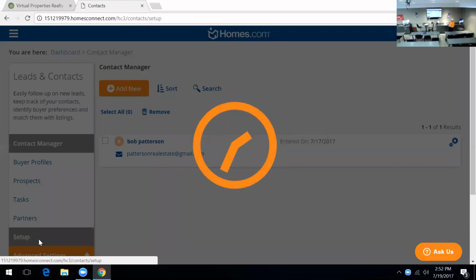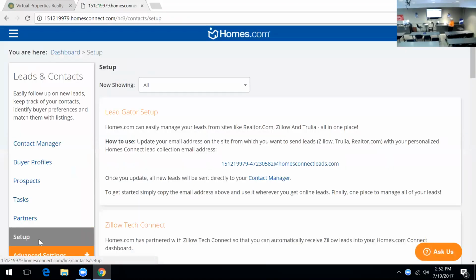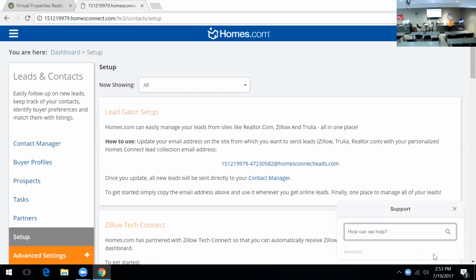Click on Setup. Now, one of the other things that you need to be aware of also: see where it says Ask Us? Anybody ever heard of Zendesk? If you click on this Ask Us, it brings up a field. So if you ever get hung up on something, how to use leads, how to use campaign manager, start asking the questions here.